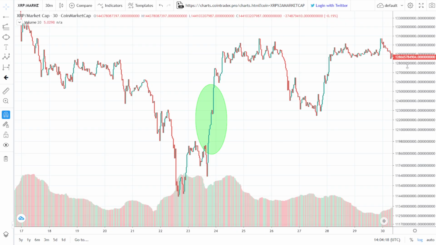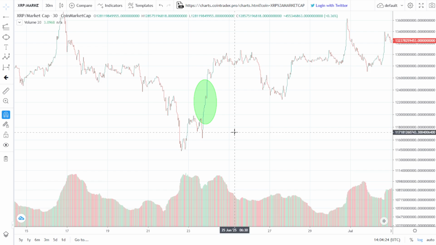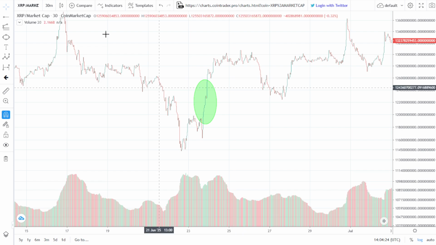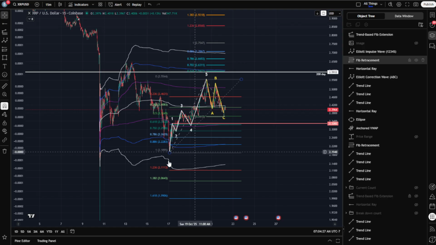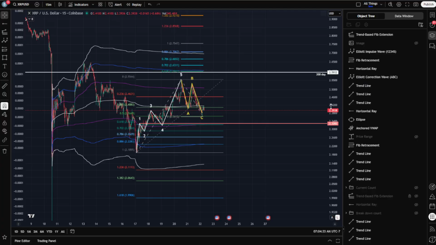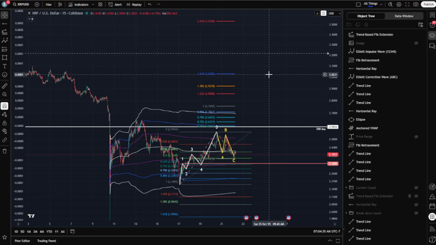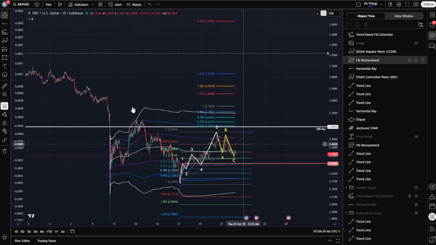And if you notice, this is super tiny. This was back in June. You'll see this is the 30-minute candles, and here we are looking at the 15-minute candles, and we have a much larger structure that's taking to get out of this region to reset everything. So that's really bullish. So right now we should be back up into the $3 range within the next few days or so, and maybe a week.